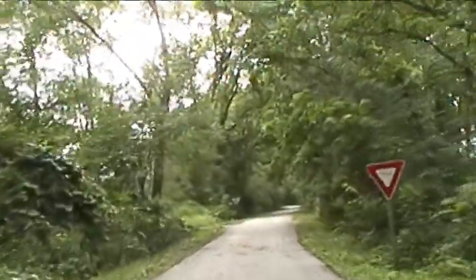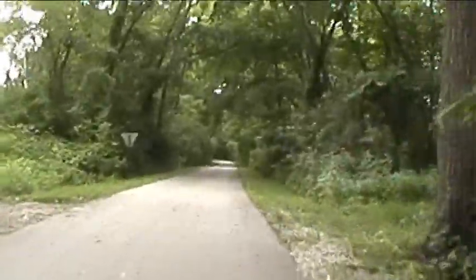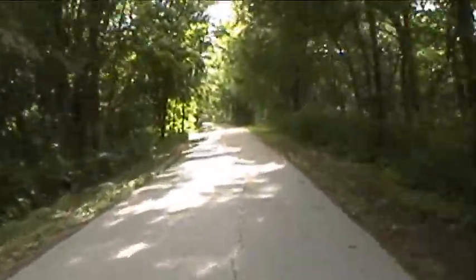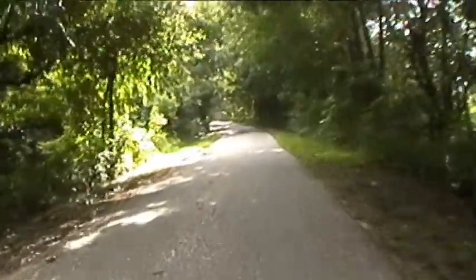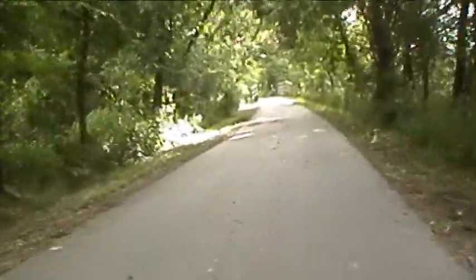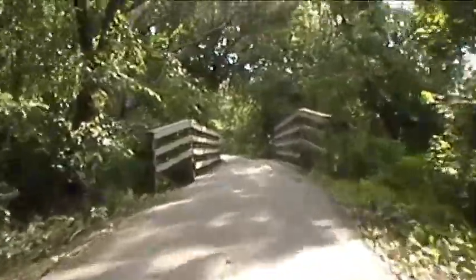There, if you can see in the valley over there, we've got that stream that runs along the side here. Part of the Raccoon River system. Very nice. But it's just like an arbor through here. Occasionally there'll be a farm field crossing or a gravel road that we have to go over. Adel to Ortonville. It's called a habitat corridor. I thought it was something that said vultures, and one day I came up to an old tree here, I'll show you, and there were like 7 vultures on it, and I thought, my God, it's a vulture preserve, but I had to go back and read the sign. It really didn't say that.